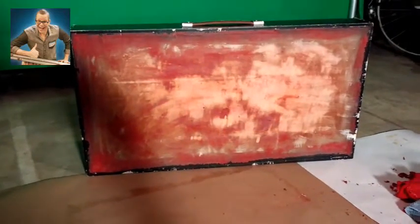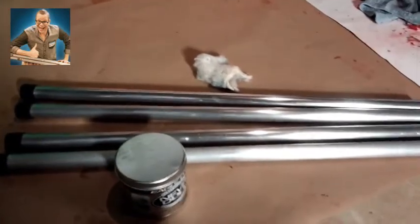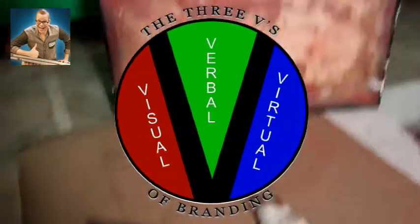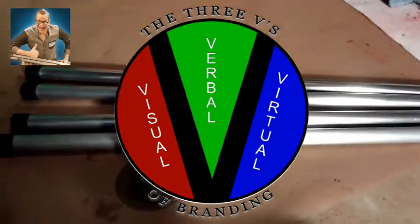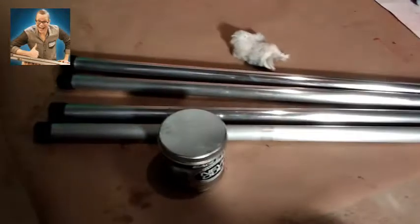Still working on this comedy legs table — it's a Jack Huge table from England, and I'm refurbishing it, stripping it off and all kinds of stuff. But this is a really great branding lesson: we think of our logo, the quality of our show, our look — but do we think of our props and what they look like? Branding is about the perception people have of you. Whether your show is good or bad, they'll make that decision based off what they see, think, and feel.